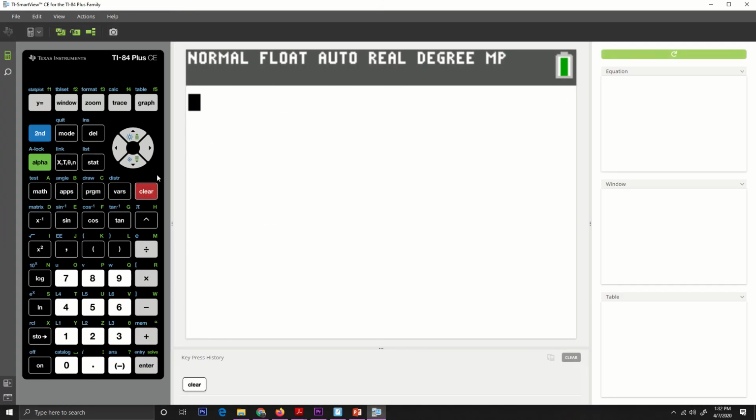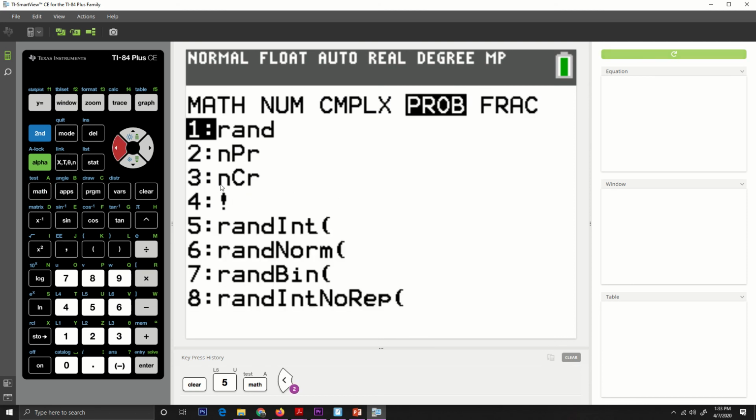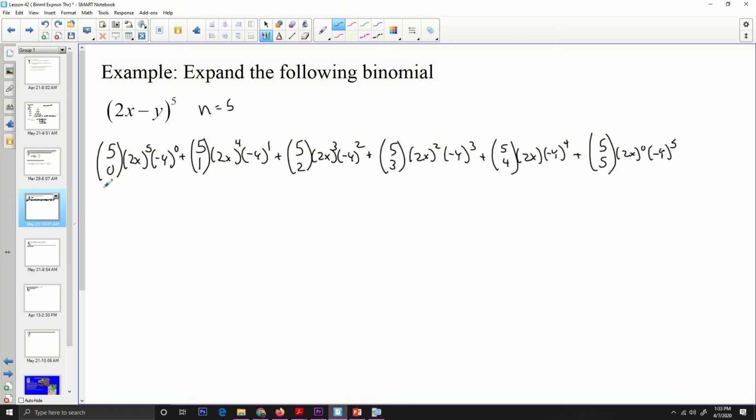All right, so we want to learn how to do combinations. Now, if we want to go through and do it correctly, the first one was 5 choose 0. So I'm going to hit the 5 to get that 5, the choose part in there. I'm going to hit the math, go over to probability, and you'll notice there's nCr. So if I hit the 3, it's going to put the 5 down where I want it. It's going to put the 0 there. I'm going to hit enter, and it's going to be a 1. So this becomes 1. And then 2x to the fifth, well, that's going to be 2 to the fifth. And 2 to the fifth, 2 times 2 is 4, times 2 is 8, times 2 is 16, times 2 is 32x to the fifth. And then negative y to the 0 is just going to be a 1 as well.